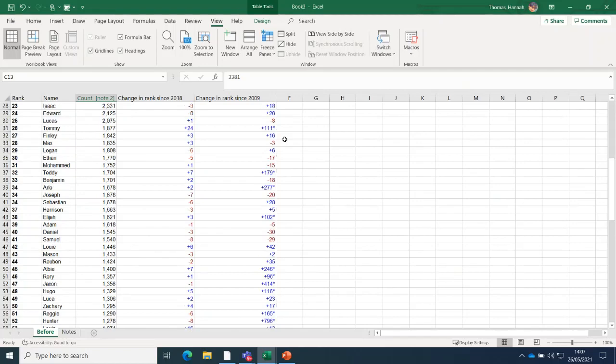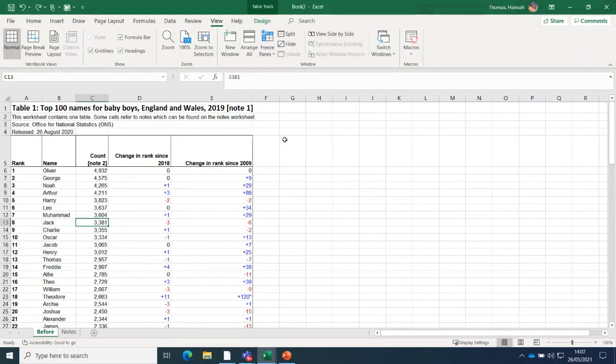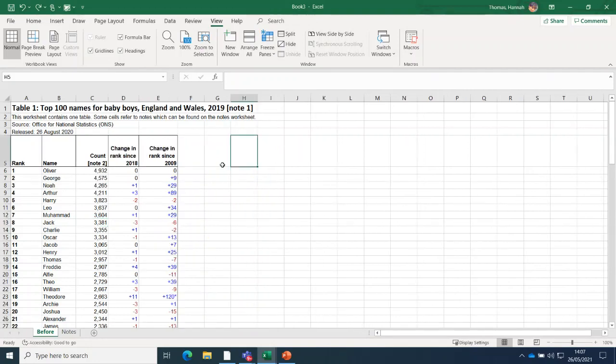And then they would all be there. And they don't really need to freeze panes then because they're all there. If you don't want to do that because you want the columns to be a bit narrower, then you can freeze panes. So you can put that back in if you want.